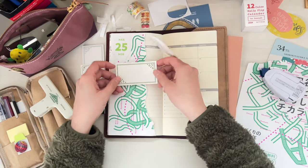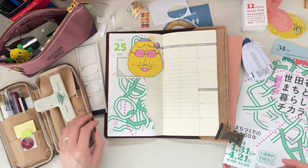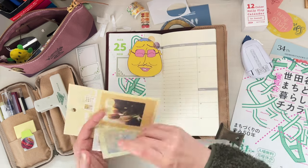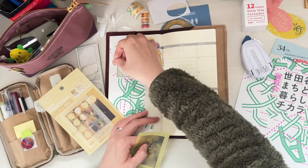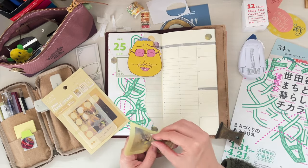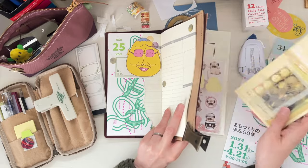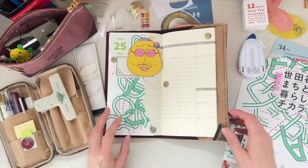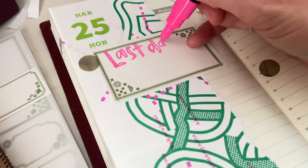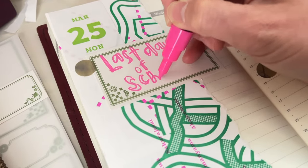Especially the stamps from different rest areas and service areas on the highway — the kids will let me know right away 'Mommy, there's a stamping station!' But a lot of the times when we stop I don't have my journal with me because we're just stopping to use the washroom or grab a snack. I need to remind myself to keep a small notebook or folder with some postcards so I have something to stamp on. I'm just loving these Posca markers and how vibrant they are.